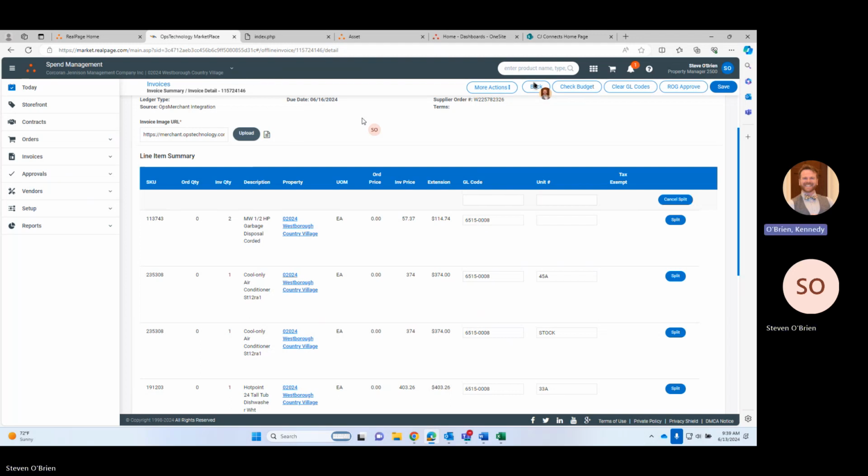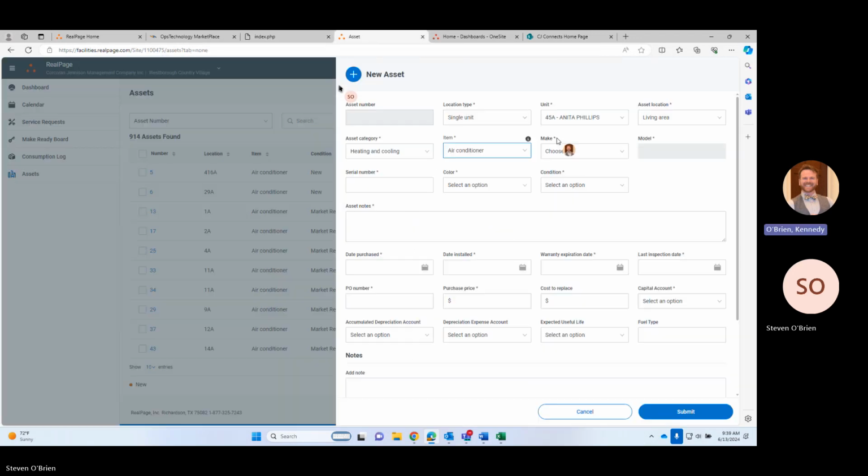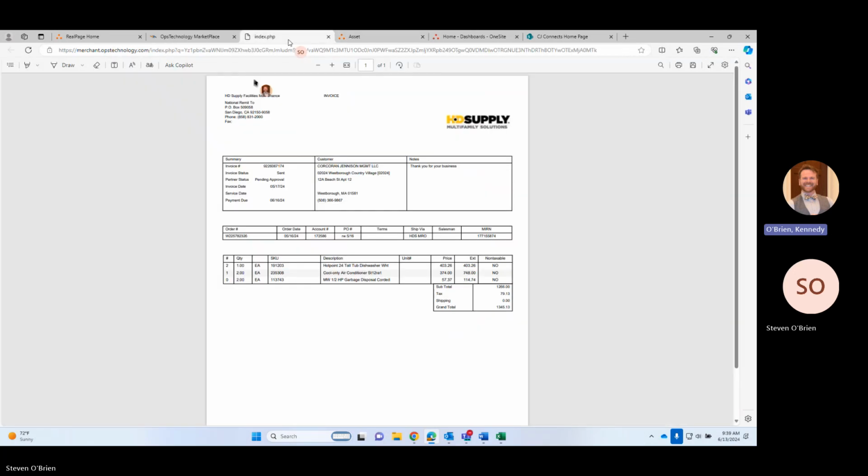If you need to get there, you can use Control Tab to shift between fields. That was because the screen share recording was blocking his tab access. I believe if you scroll down, there should be an unknown. There we go. Unlisted or unknown for the make, because it's not on the invoice. We don't have that information.